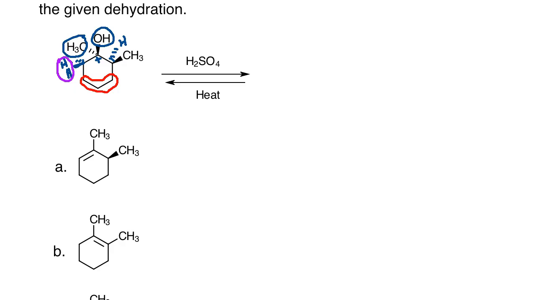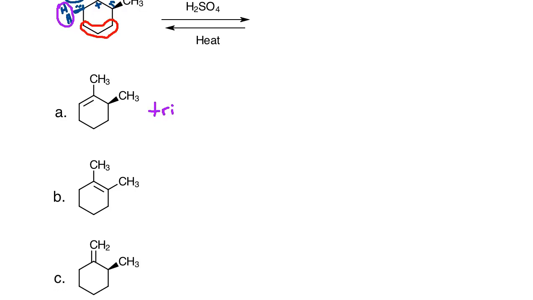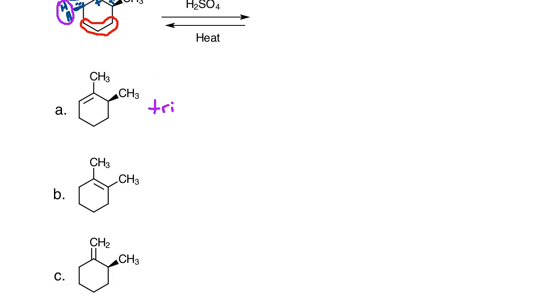So this is off to a pretty good start because if I take a look at this one, I've got one group right here, a second group right here, a third group right here, and then there would be an H coming off of here because I didn't need both of those H's. I only required one for the elimination. So if I consider this option, this would be a tri-substituted option, and it does look legitimate in terms of where I pulled the protons from. So that's in the running, and it's fairly high in its substitution pattern. So let's look at B.